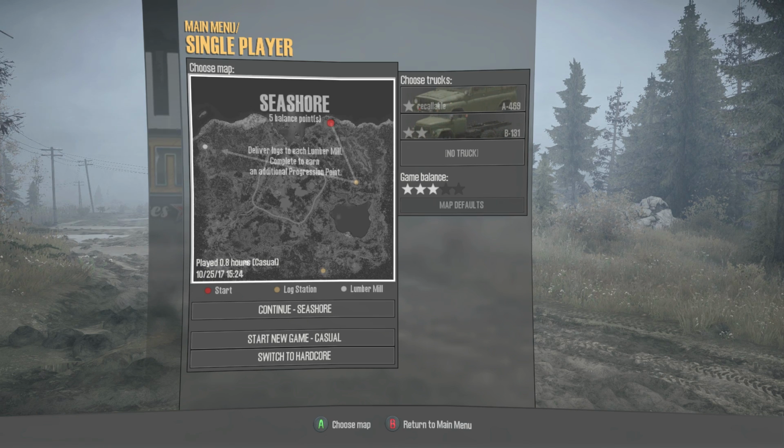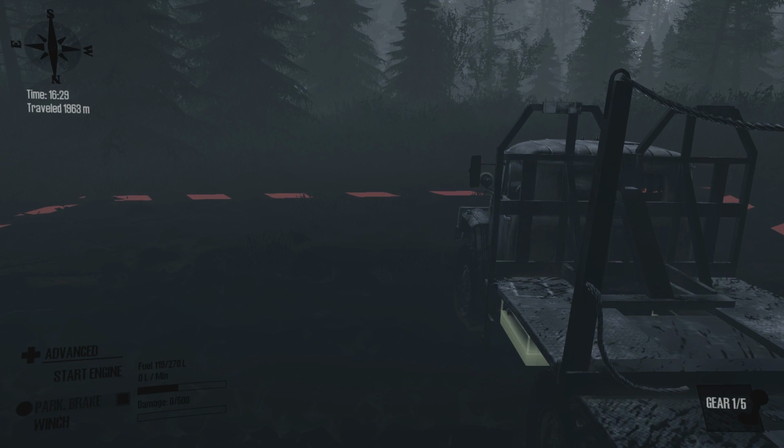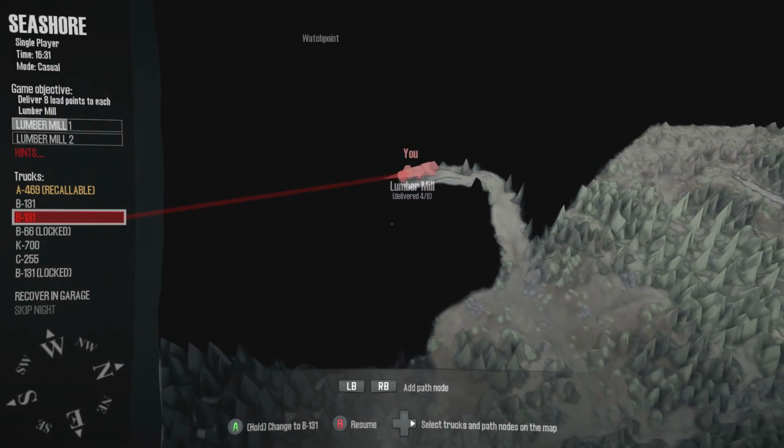Tomcat here, and today we are back in SpinTires Mud Runner, and we are going to be tackling Seashore yet again for another episode of our Let's Play. Now, when we last left off, we delivered our first load of lumber to the first lumber objective, which you'll see right here, this lumber mill.